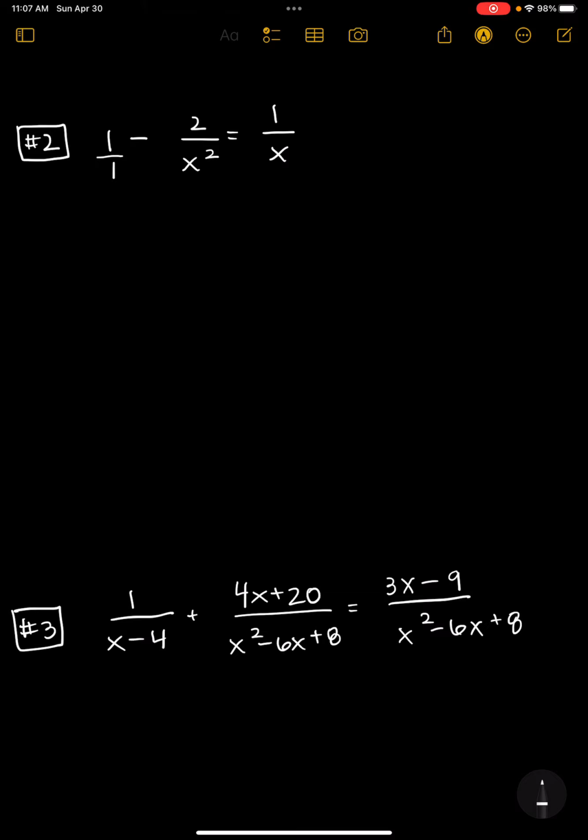Now we have to decide what the common denominator could be. I'm going to look for the most complicated bottom already there, which is x squared. And so I want to see if I can make the other ones x squared. To make the first one x squared, because it's just a 1 on the bottom, I just multiply by x squared. And then to make the last one an x squared, I can just multiply by x, because x times x is x squared. But once again, what you do to the bottom, you have to do to the top. So I'm going to multiply the top of this guy by x squared, the bottom of this guy by x squared. Same thing over here, I'm going to multiply by x on top, x on bottom.